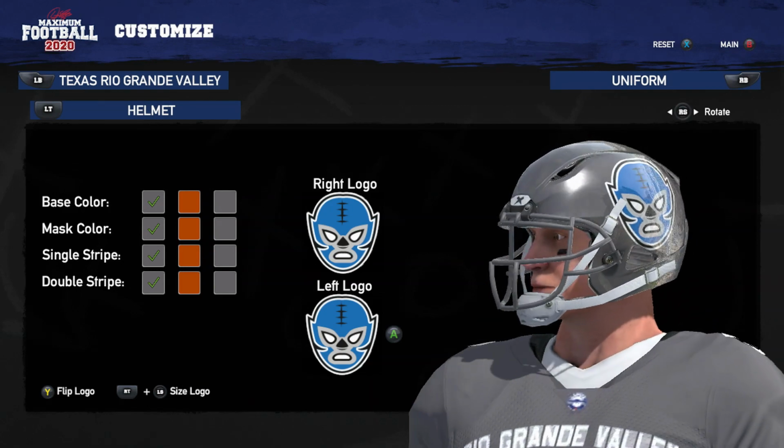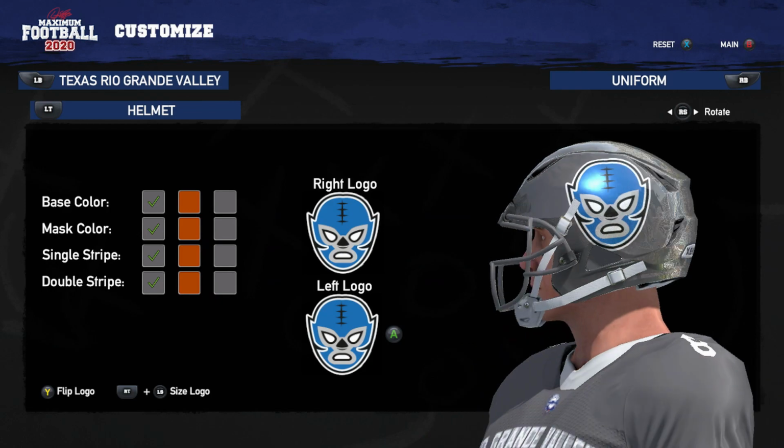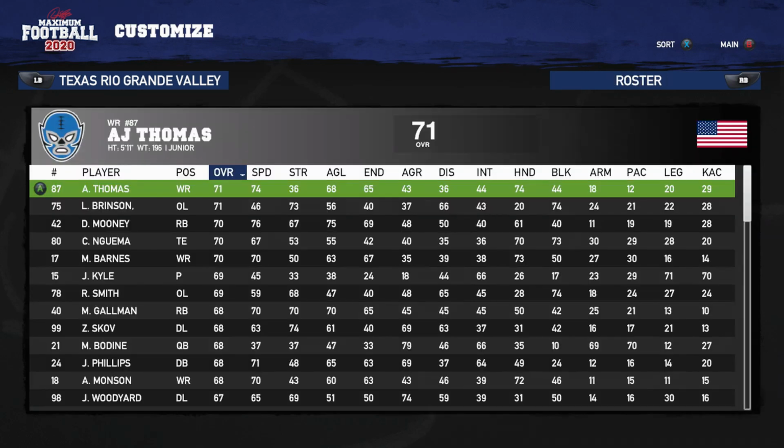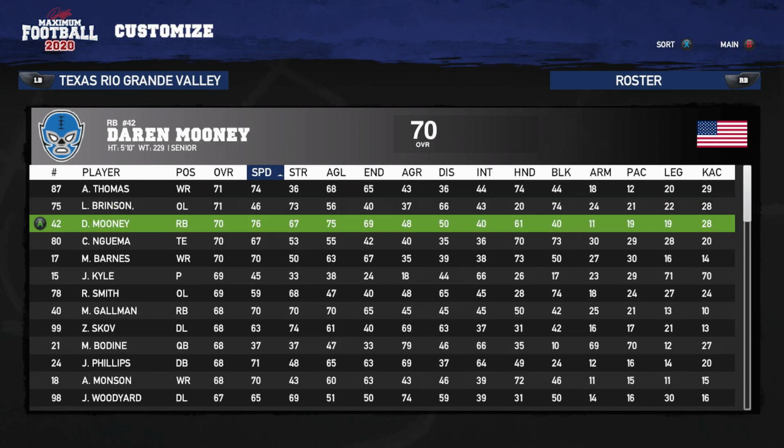As for the non-thumbnail logo, got the luchador mask, I want to say, to again pay homage to that Central American heritage. A few players to keep an eye on as well is junior wide receiver AJ Thomas. And then we also have guys like Levante Brinson, who could be a pretty solid dude as well on that offensive line.